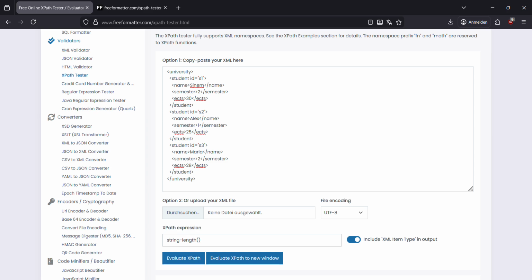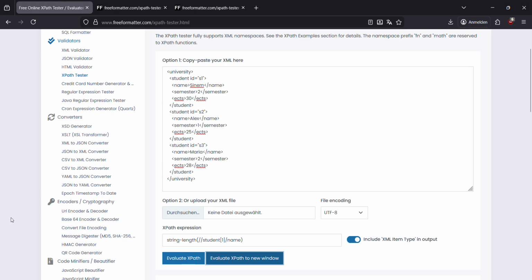This will, as you can see, just give the length of the string, but we need to get a string first. So let's say we are students and a student, and we want to get the first one. There are 3 student elements here and they all have their own child element, so we want to get the first one, student 1. This is the filtering, and then we want to get the name. So this name string will be in the string length, and it should give us a length of the string, which is 5, right? Let's try it out, and as you can see, it's given 5.